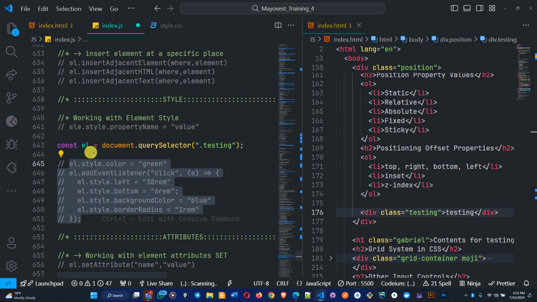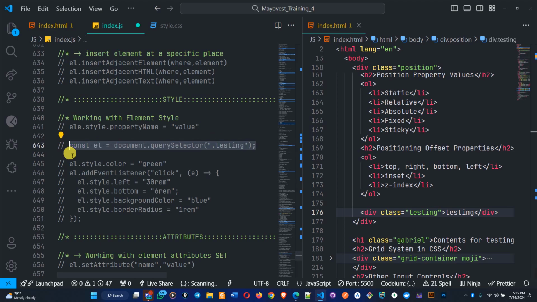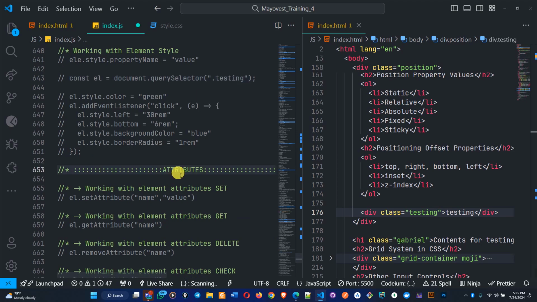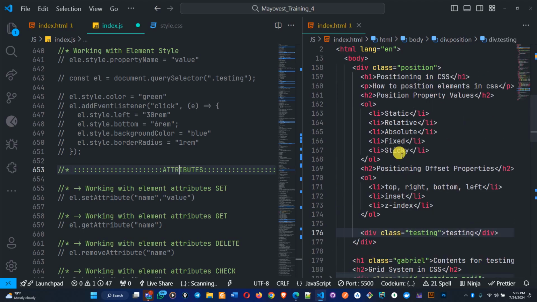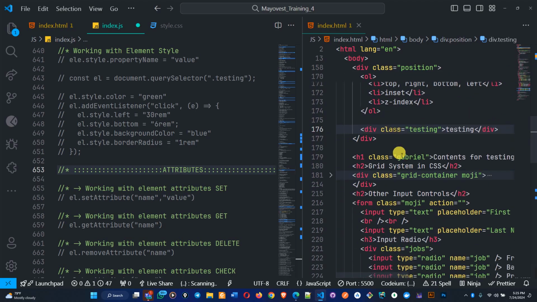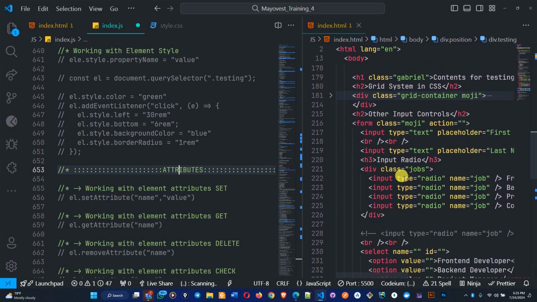So the next one that we have on the list is manipulating the element attributes. Don't forget, there is a task that we were supposed to work on but couldn't do because we don't know how to manipulate. If you go back, you see that we have the form, and our form has some attributes attached to it, which is this one. So how do we manipulate these attributes from JavaScript? I want to change this type from radio to another one, or change this name from job to another one. With this, you can work with the attributes.